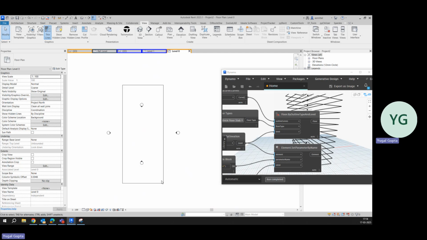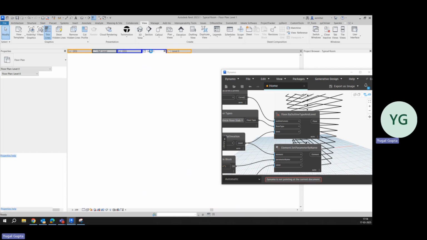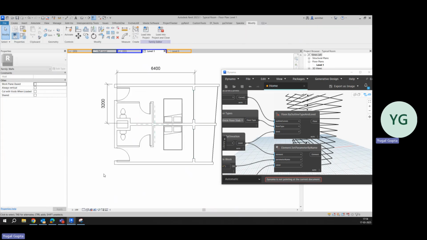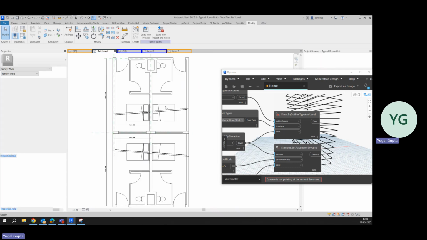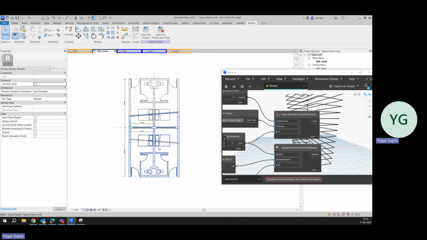Now we want to put that family, the family which I've showed earlier, at certain instances. So for that, first of all, I have made it as a separate nested family where two units are basically mirrored of each other.